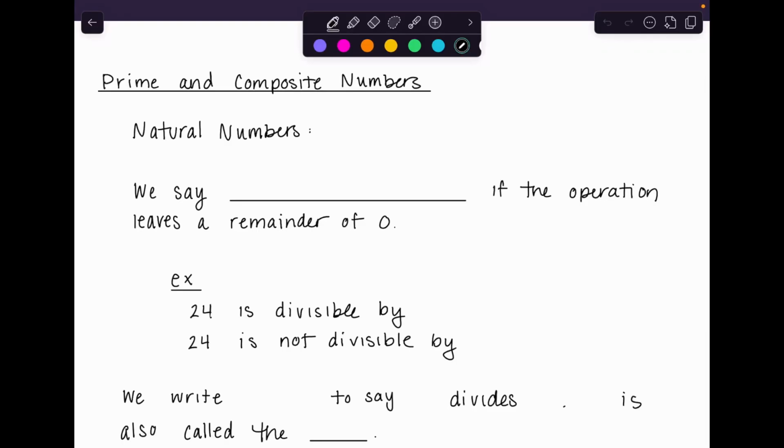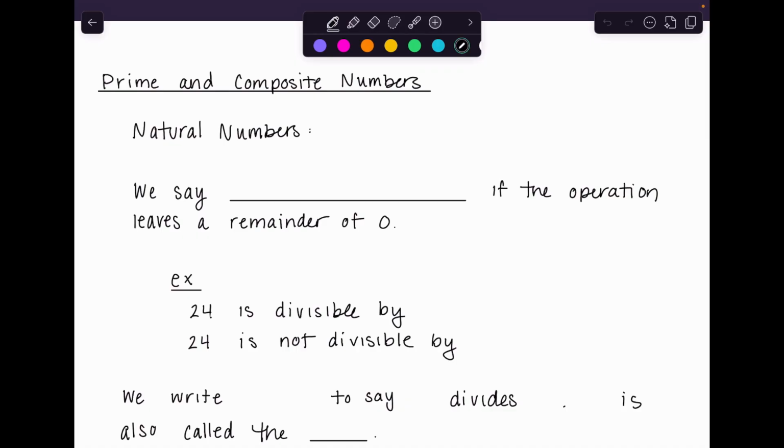Our next unit dives into real numbers and properties about them. So we're going to start out by talking about prime and composite numbers. We're going to go over all the different classifications within a real number. So we know there are tons and tons of numbers: 1, 2, 3, 4, 5, 6.